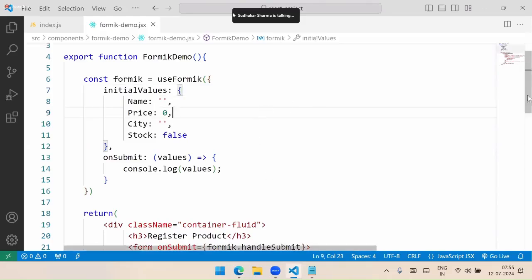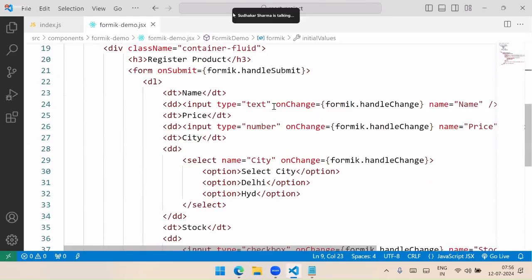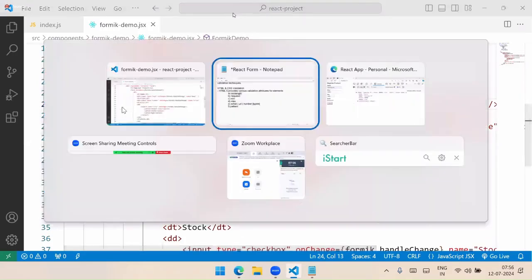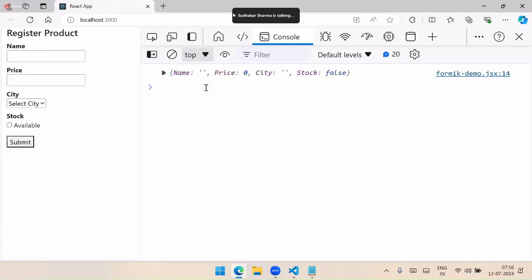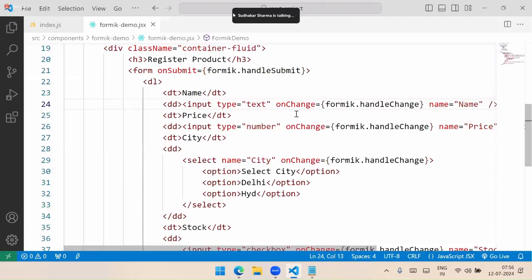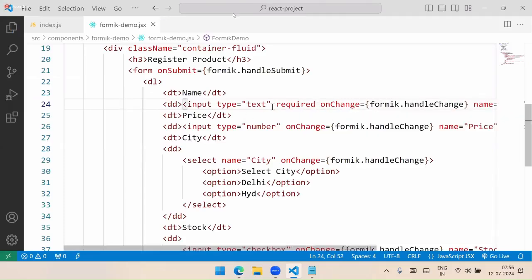What are the options here? For example, this is what we are doing in React. Suppose I try to submit the data, and it is submitting all empty. So what I am doing here is using required.